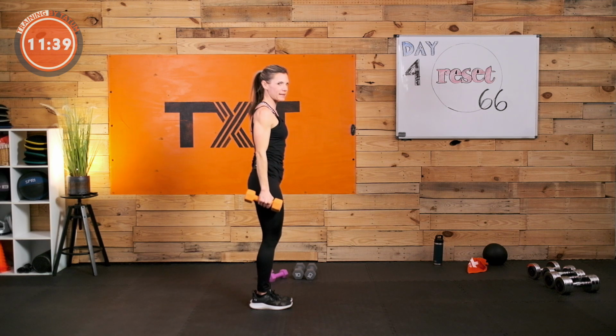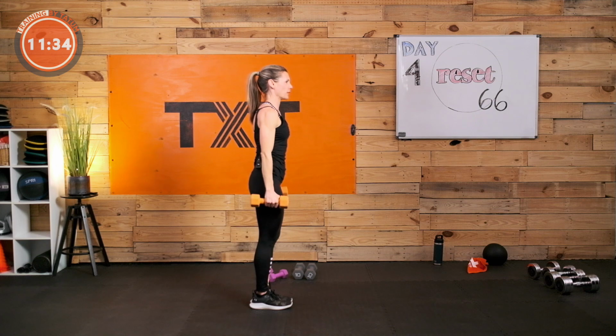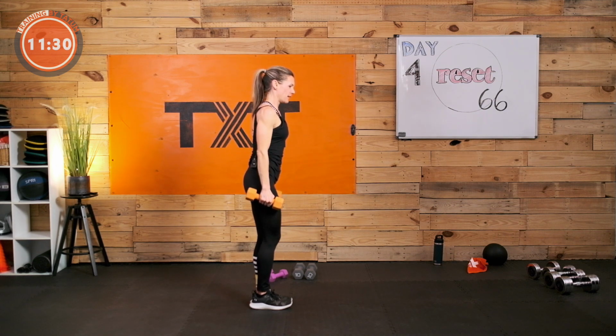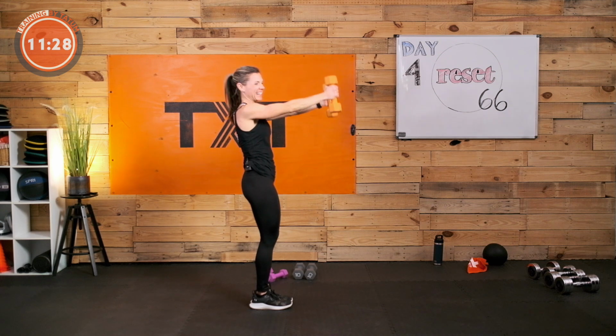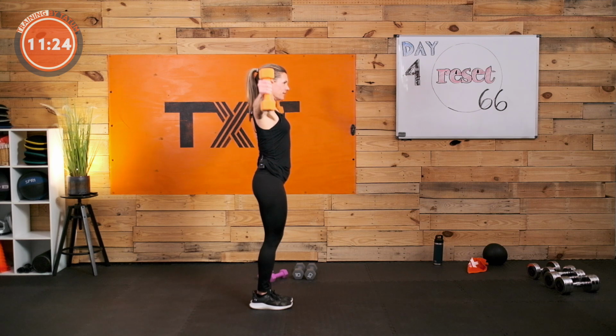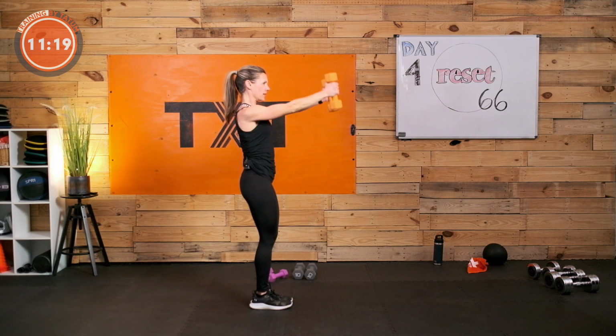Nice work. And I say that because I'm a shrugger. When I'm cold, I shrug. When I'm on my phone, I shrug. When I'm at my computer, I shrug. When I'm stressed, I shrug. My traps get a good workout all the time. And they're under a lot of stress and tension half the time.